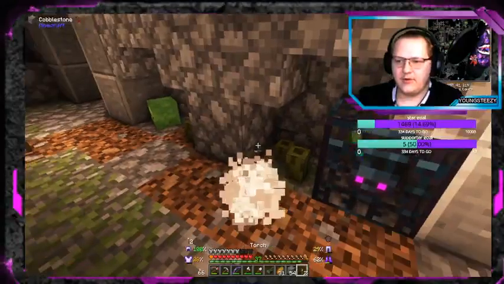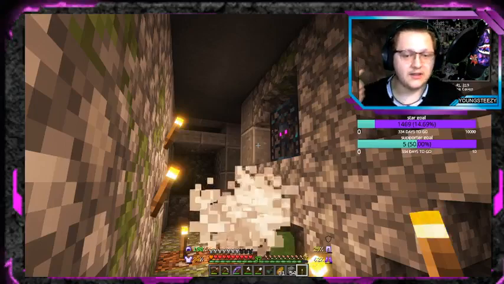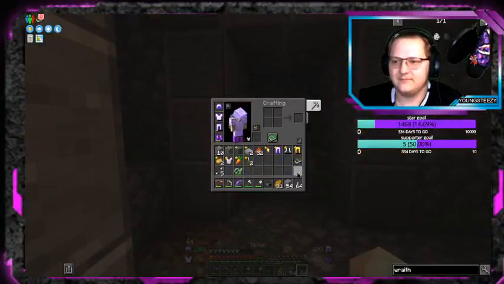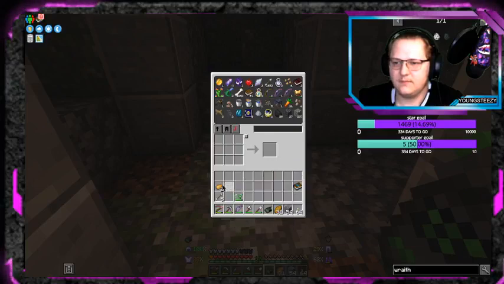Alright. Perfect. So yeah, chat. If we get Silk Touch, you could technically pick these up. He said you gotta get more water, fam. Facts, I don't even got a bucket. It's my downfall. Oof, I'm out of arrows.